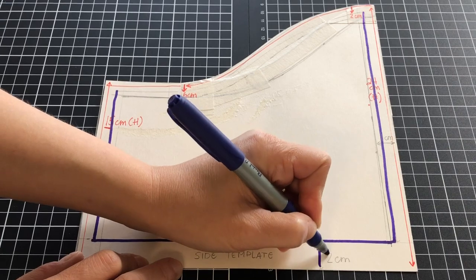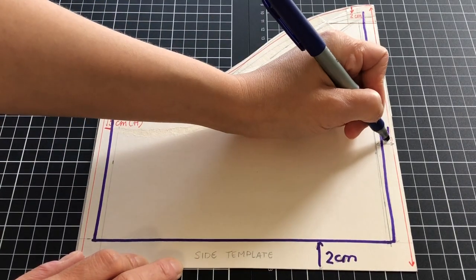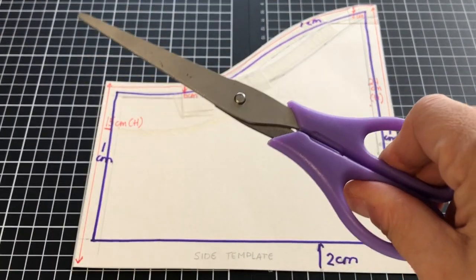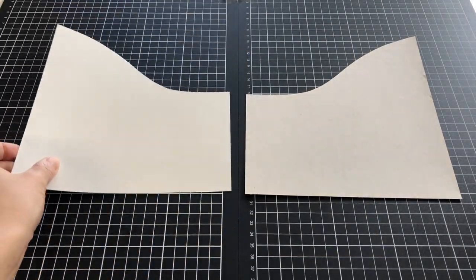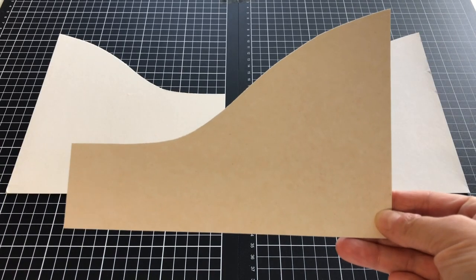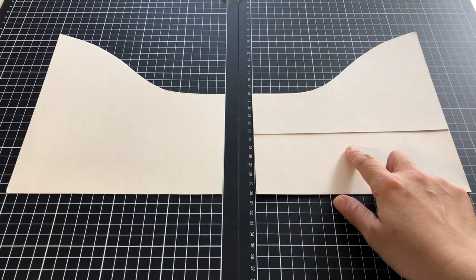Next, mark a border inside your template that is 2cm from the bottom edge and 1cm from the right, left and top edges. Cut away the border to get the shape of your outer wall panels. Trace and cut a second. Notice how it is a mirror copy so that we can use the blank side of the paperboard. Next, trace and cut the inside wall panels. These are shorter, with the lower 9cm cut off.